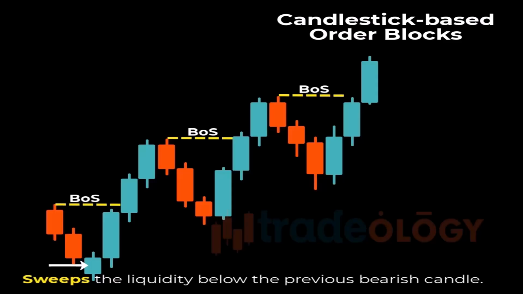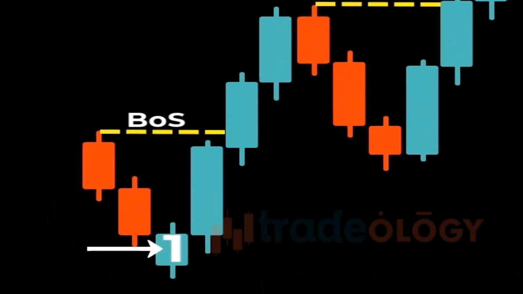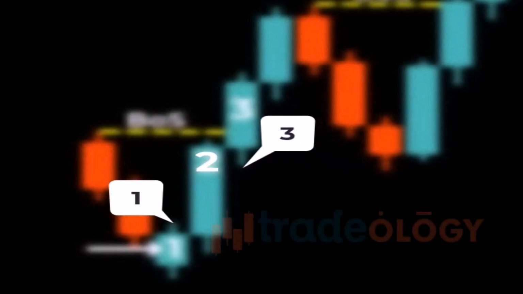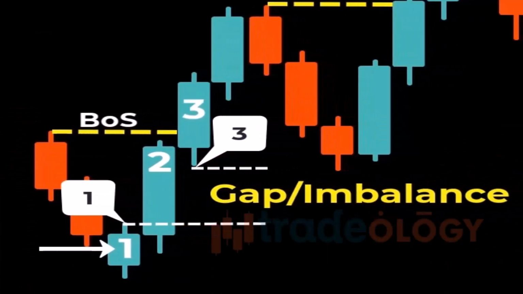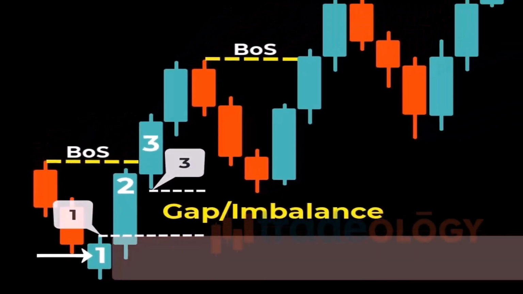As we've emphasized before, without proper imbalance in the subsequent candles following an order block, the identified zone cannot be considered valid. Now, if we analyze this 3 candle sequence closely, we see something crucial. The upper wick of the first candle and the lower wick of the third candle do not overlap the body of the middle candle. This creates a clear gap, representing imbalance, a key confirmation of a valid order block.